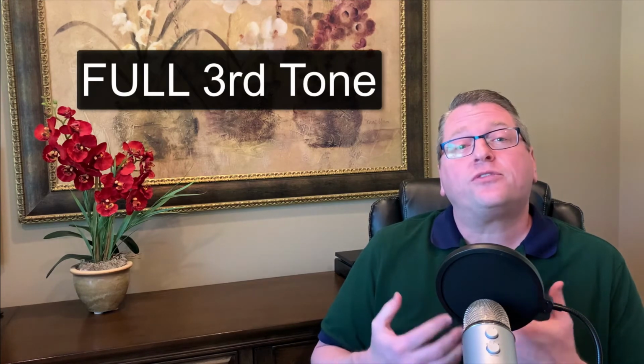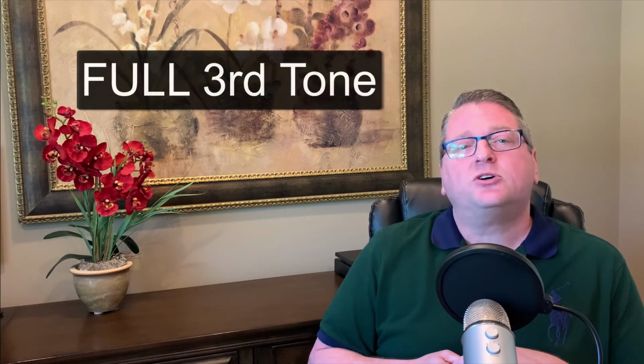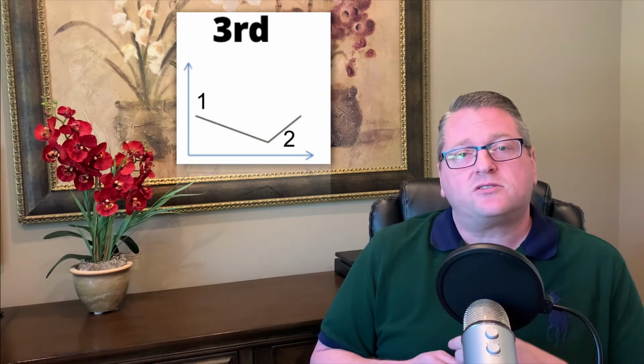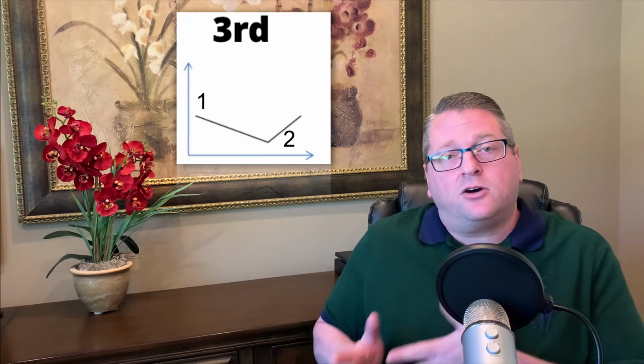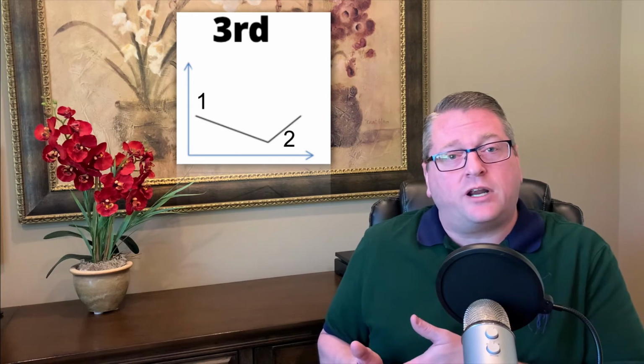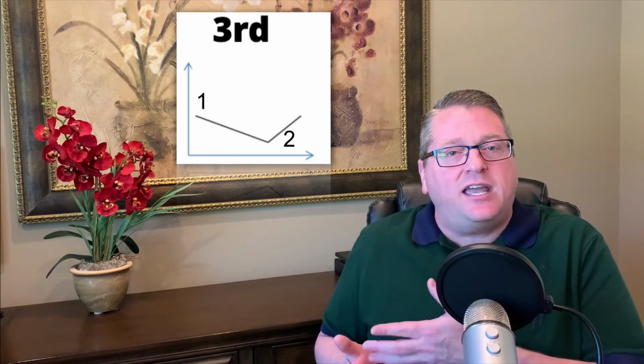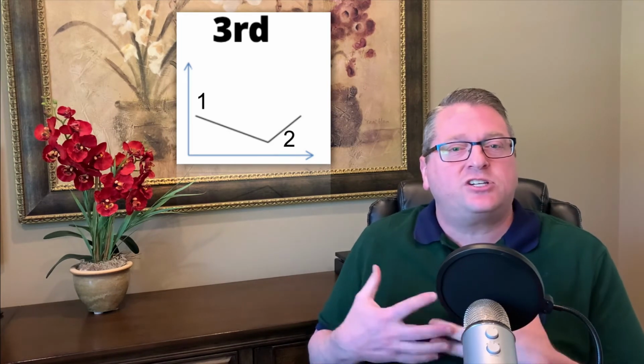In everyday speech, there are actually 2 versions of the third tone, a fact that my wife wished she would have known in the beginning. First, let's tackle the third tone that textbook after textbook teaches. It is also called the full third tone. Textbooks and many professional teachers will tell you that a third tone has two parts. It starts by going as low as you can in your vocal range, and then your voice should rise slightly at the end. If you're saying it right, you should be able to feel your chest vibrating.